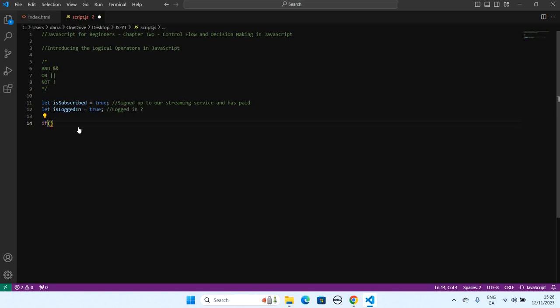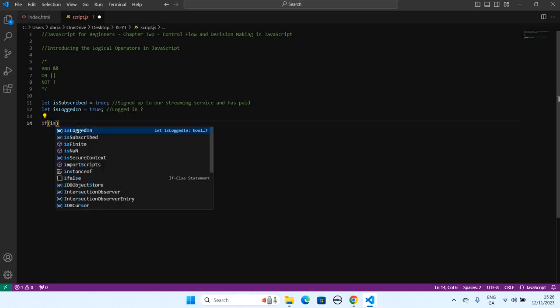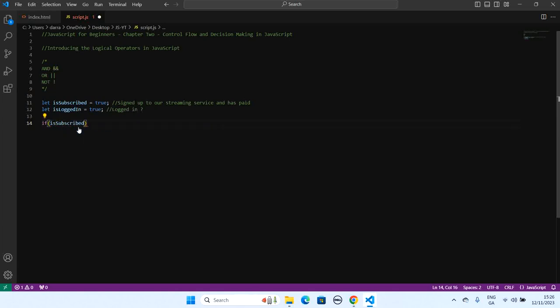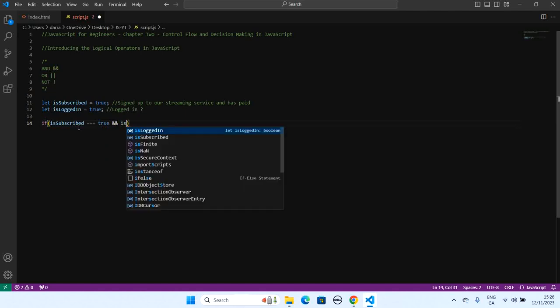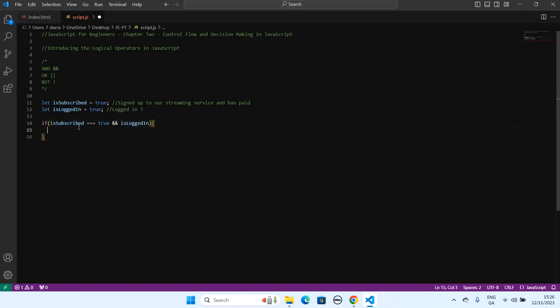So what we could do is we could do our check. We could say isSubscribed, so have they signed up to our platform? Okay, we want to check to see if that is equal to true, and we want to see if they've logged in. Okay, so if both things are true, we will basically say here are the walking tour videos of Berlin. Maybe we'll say like enjoy or something like that, right?